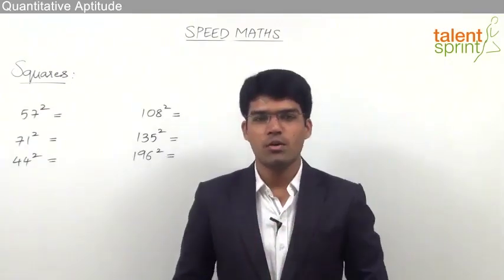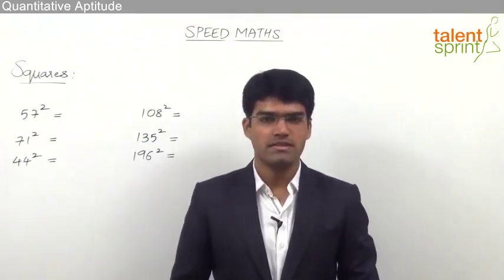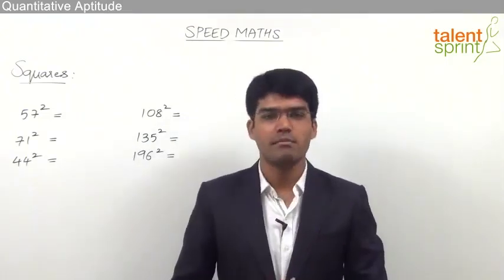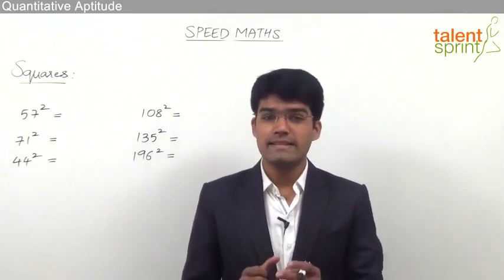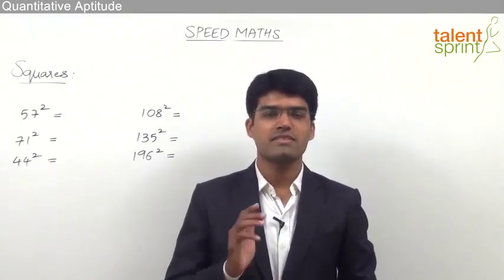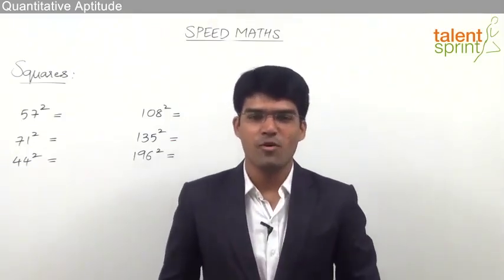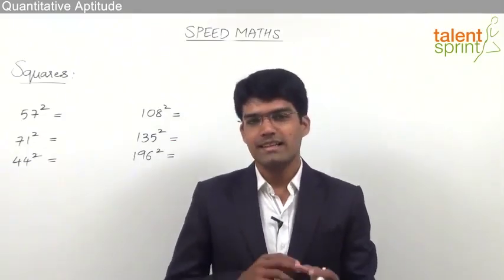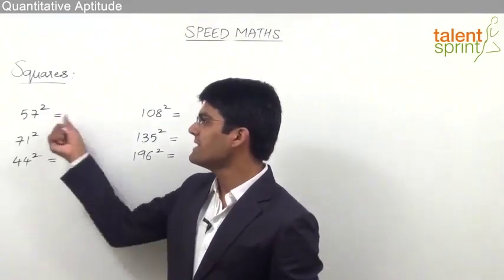It is your turn now. On the screen here, you can find 6 questions which are nothing but squares of different numbers. And I believe 30 seconds should be more than enough to answer these 6 questions. And your time starts now. Time up, friends. I hope you all have got all the answers right. Let's see what the answers are.